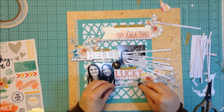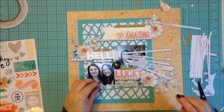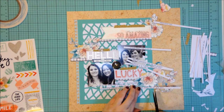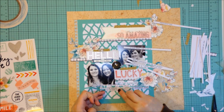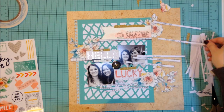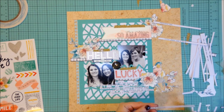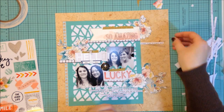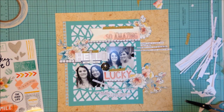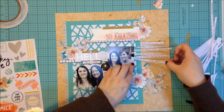So now I'm trying to decide how I want to place my journaling, and I end up tucking the ends of a few of them under the flowers. That just kind of helps it tie in so that all the elements tie in together. And I couldn't move that top journaling strip, "tonight I got to mingle with," up too far because I didn't want to cover up that film strip, and so it created a little bit of an awkward space. But since I slipped it underneath those leaves, it ends up working out.